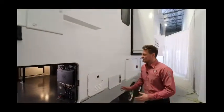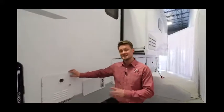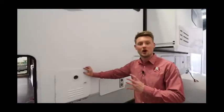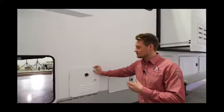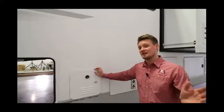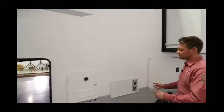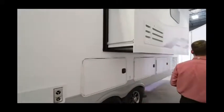Now, as we're working our way through, this hot water tank door may seem a little different to you, and that's because this is a different hot water tank. This is a full on-demand hot water system. So there's no tank here, it's actually tankless. And the nice thing with that is you have an infinite amount of hot water for your trailer. Of course, you're going to have your furnace here. This is an upgraded 35,000 BTU furnace, so that's plenty to heat up this coach. But with the River Ranch series, you do have something very, very unique, and that's actually right at the back over here.